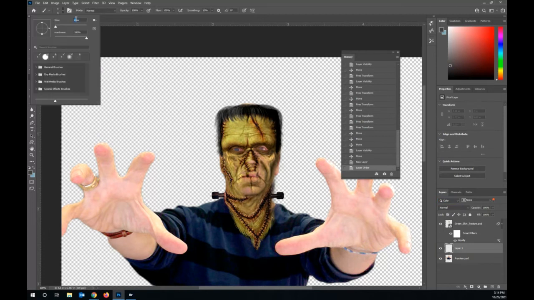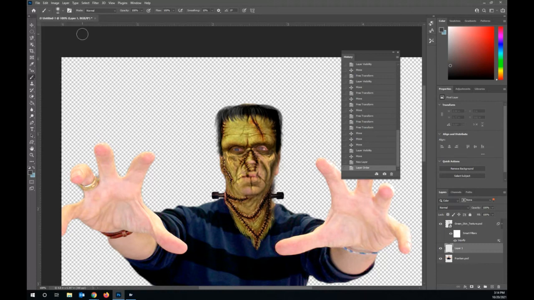I'm going to make it a 60 pixel size. The hardness is set to 0%. By holding down the Alt key, that's going to temporarily change to this eyedropper tool.